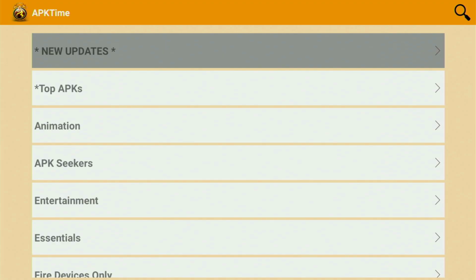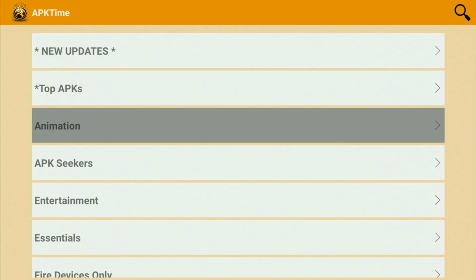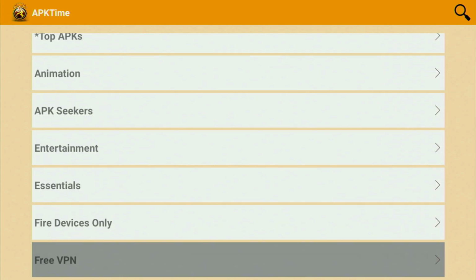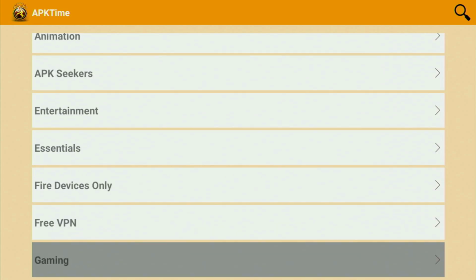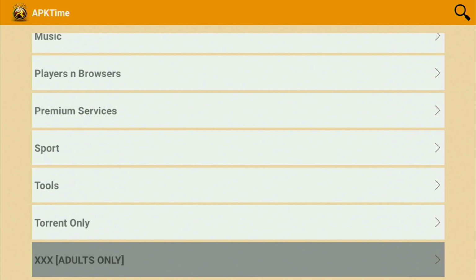So here we go. And now when the app opens, you'll see different categories such as top applications, animation, application seekers, entertainment, essentials, Fire Stick devices only, gaming, graveyard, live TV, music, players and browsers, sports, tools, and so on.